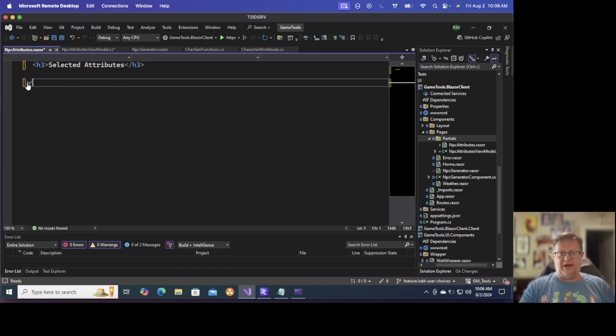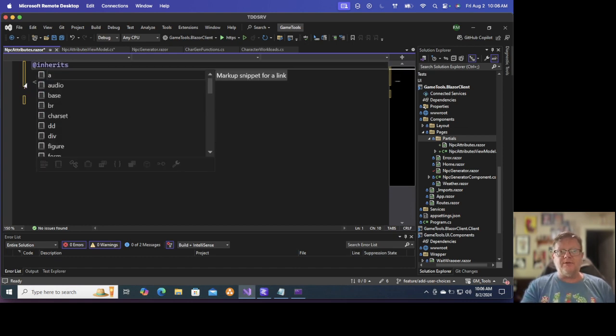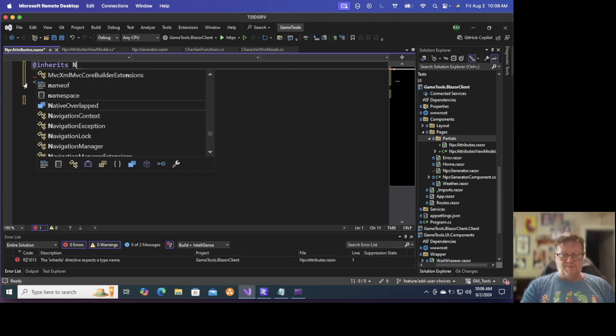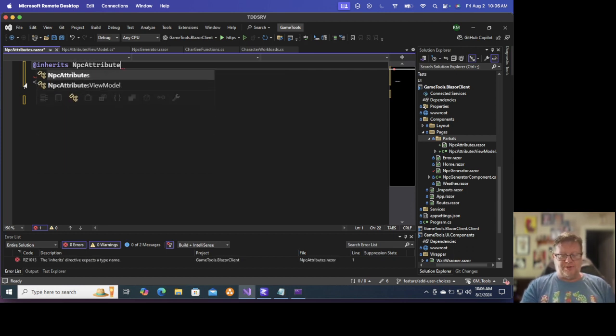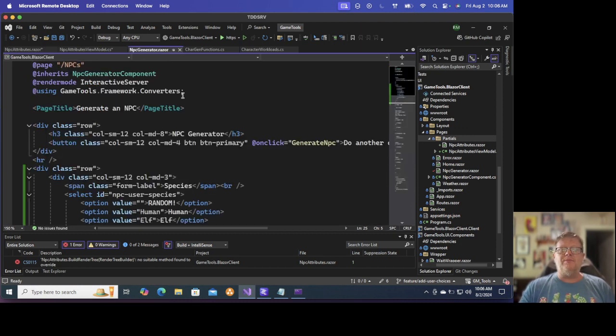Get rid of this code block. And add inherits NpcAttributesViewModel. All right. I think we need a semicolon there. Maybe. Nope. Okay.